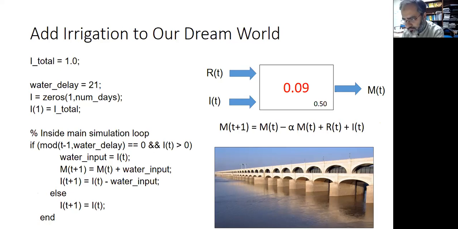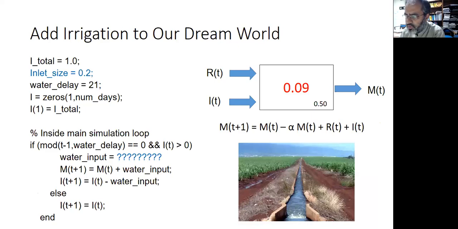All right. Now, let me, in fact, हम बिल्कुल इसको ऐसे इस्तेमाल नहीं करेंगे. This is a little code that you will write yourself. This is now task number one. ठीक है? जिसमें मैंने आपको थोड़ा सा meta code दे दिया है कि you will not use all of the irrigation available all at once, क्योंकि वो तो फिर मसला हो जाएगा. आप पहली दफा में सारा इस्तेमाल कर लेंगे. Maybe what you can say is कि there is some sort of an inlet size. ये आपको पिक्चर देखके भी अंदाजा हो रहा होगा कि even if you have a lot of water available, जितना पानी आप फील्ड को लगा सकते हैं, that is limited by this little channel and that goes into the field. तो ये जो point two है, that is the max that you can use.